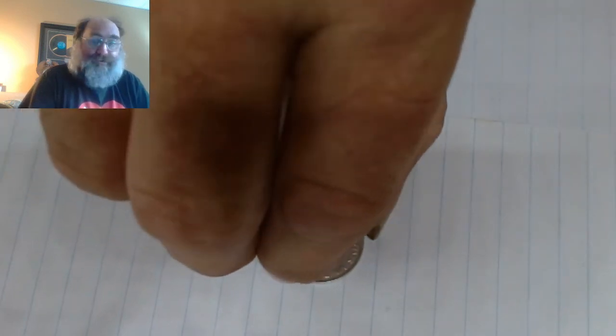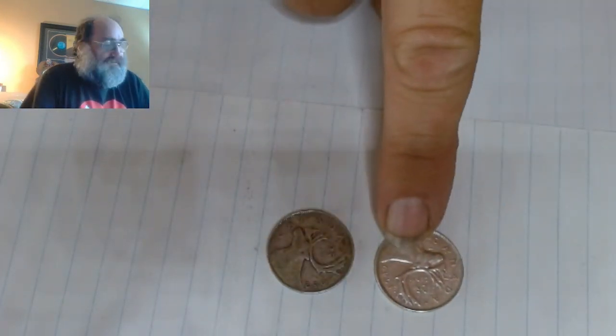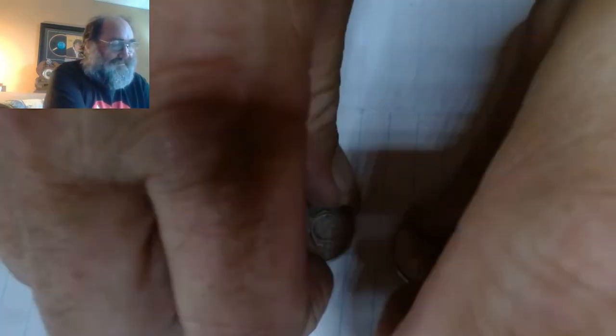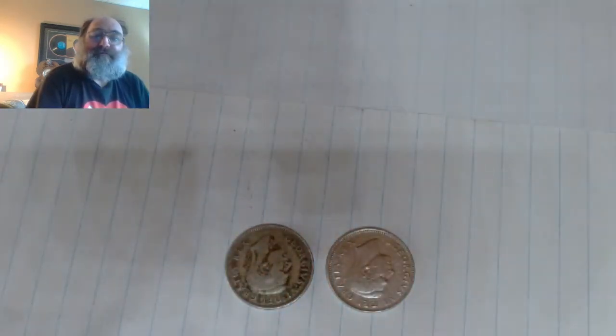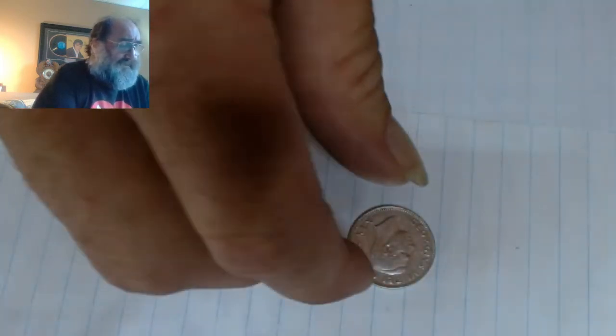You do not find, well, this again, this was the 52. So if you compare the 52, this is the 49. So this is a 49, and this is a 52. Look at the difference in both the King Georges. Unbelievable. Great shape for that 1949. I was quite impressed with that.